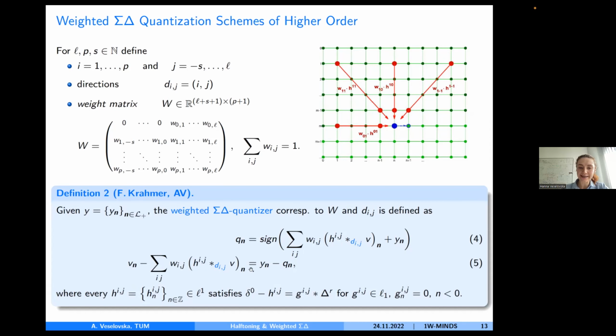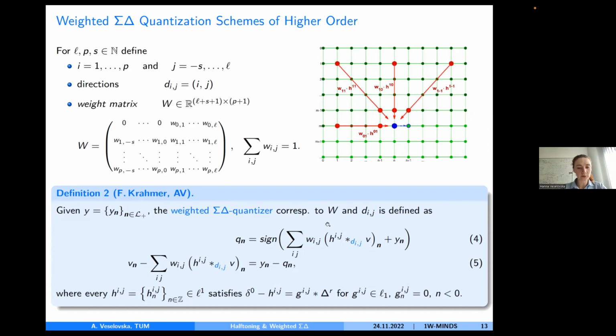And then here again, you can represent this difference between the true samples and the quantized one using this representation with directional convolutions.